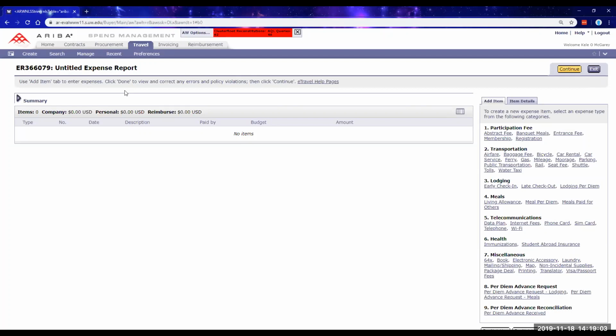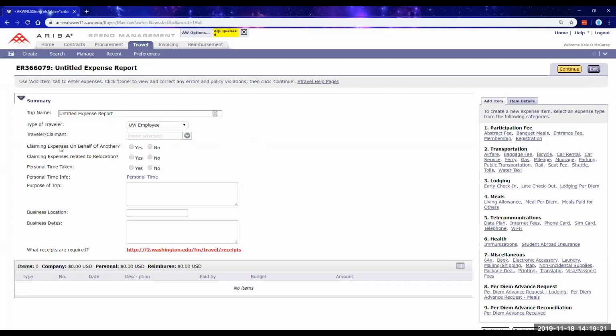What we're going to start with is what's referred to as the summary section. The summary section actually lives in two different places on the expense report, and I'll show you what I mean by that. If you click this little triangle button with a plus where it says summary, you'll notice this summary section will populate right here. I'm going to type just a few letters in purpose of trip.